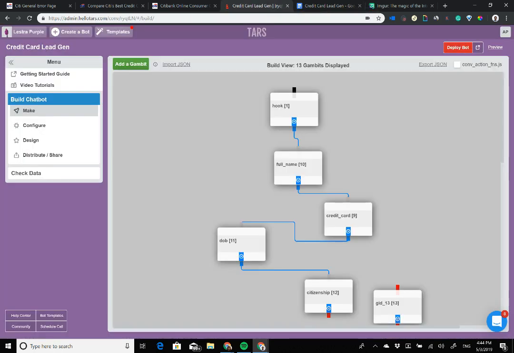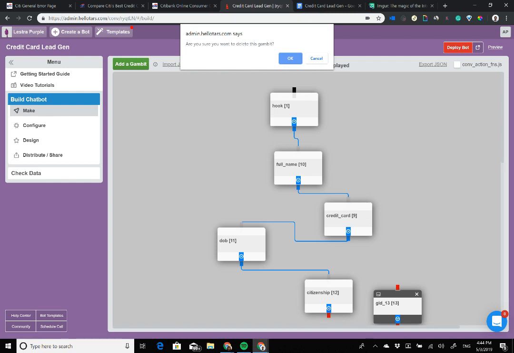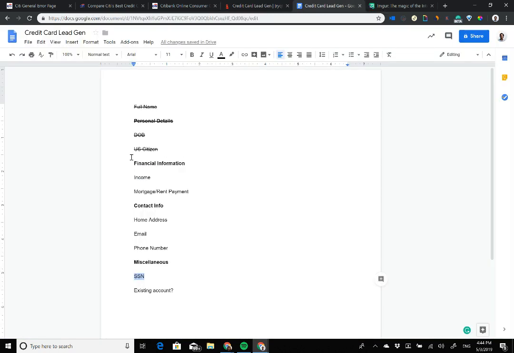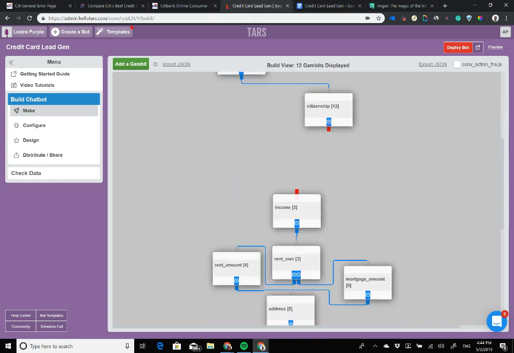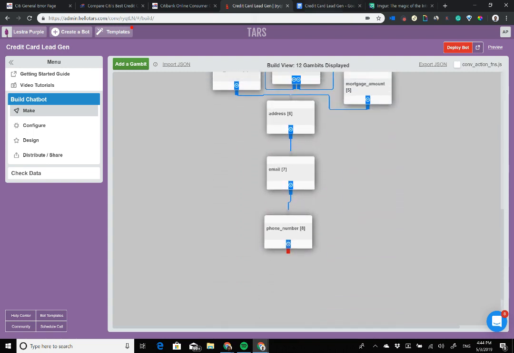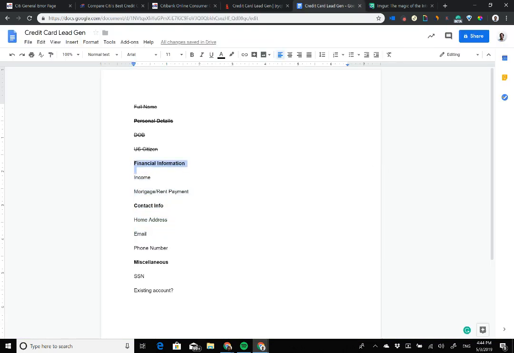In this case, actually, I created this part of the lead generation flow earlier just to save on time. So I collected everything all the way up to phone number, just because you guys have better things to do, I have better things to do. You don't want to watch this video for a few hours in your day. So I collected all of this information.